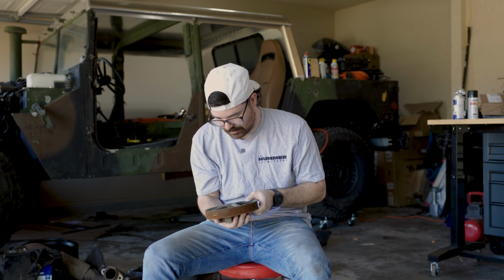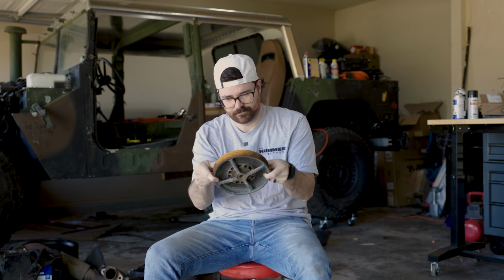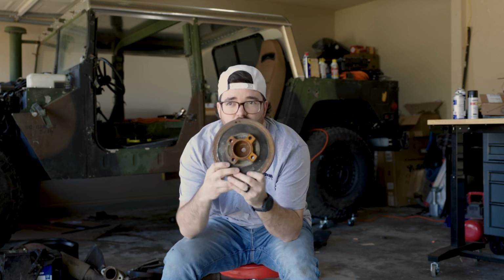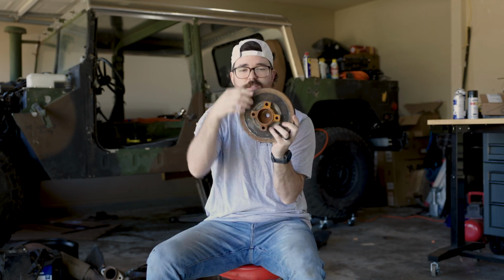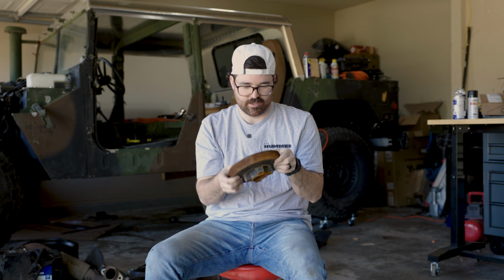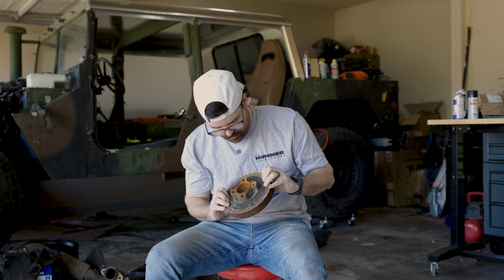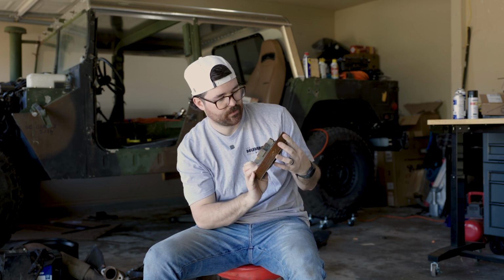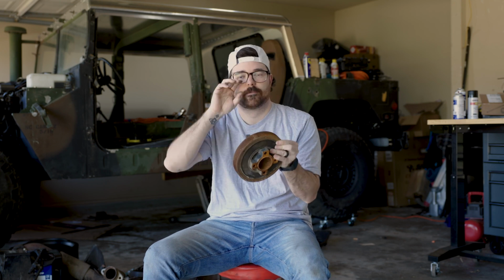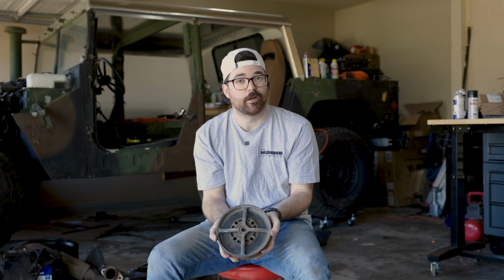What I didn't even notice or realize, this is a 3-piece pulley. This center hub, you can kind of see it better on this side. This center hub is metal. The outer ring is metal. This inner part is rubber, like a giant bushing. And this one's already starting to get a little bit of dry rot. But if you think about it, when that shrinks, cracks, fails, this is useless. So why not get a solid one?